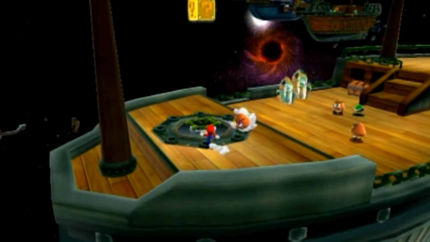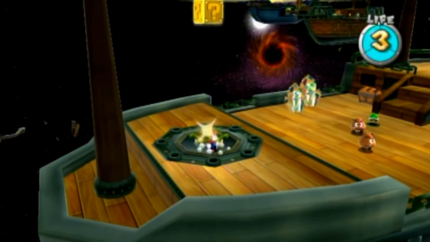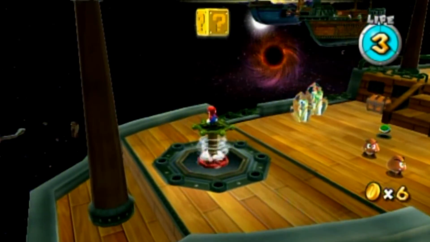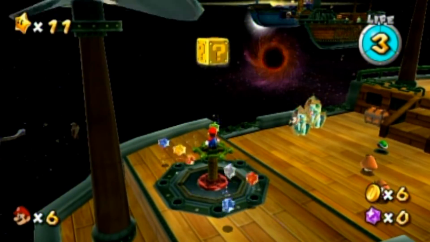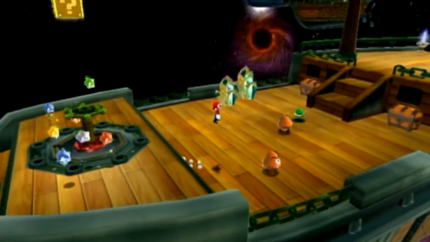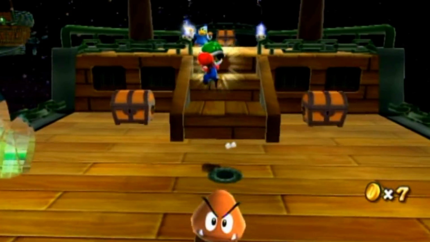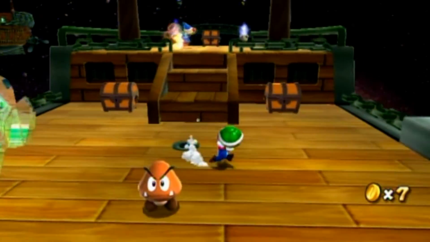Oh, here's where we drain out all of the airship's fuel and it'll crash into the ground, and... See, that is dangerous. I mean, there's like a 10% chance that I survived that. And I could have doubled down and opened up the question mark block above it for extra star bits.